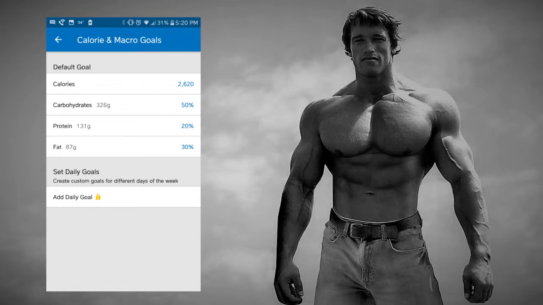This is actually what I am doing personally right now because it's already May 16th or something like that, May 19th. What was it? I can't even remember. But I'm just basically trying to slowly cut down for summer. I'm already at a pretty low body fat, around 11.5 or so. So I don't need to do anything crazy to get down. But I'm going into a deficit, and then I changed up my carbs, protein, and fat.